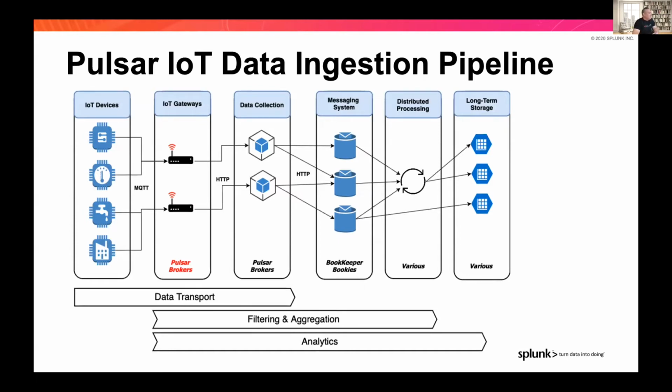It also allows you to filter the data, as we shall see later on, and not have to send the entire volume of the data downstream to do the processing and then react to it as well. So that's the fundamental shift that Pulsar allows us to do.